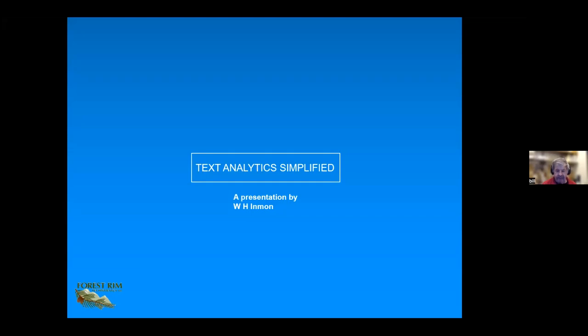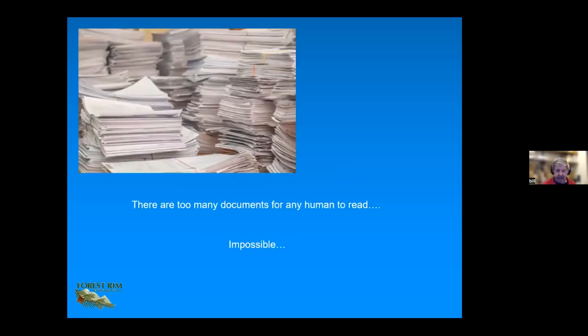I want to talk with you today about using textual information for the world of analytics. I don't know if you've ever looked around, but in most corporations, there's a tremendous amount of information in the form of text. Some corporations have more, some have less, but everybody's got some. And what we find is that textual information is difficult to grapple with. There are simply too many documents for a human to read, and even if a human could read them, to make any sense out of them. So corporation after corporation has this pile of documents that they don't know what to do with.